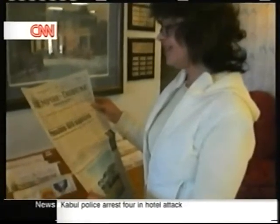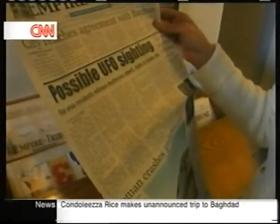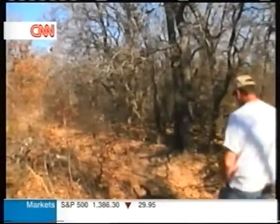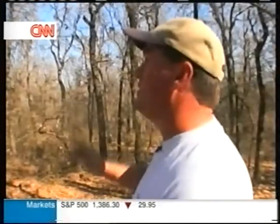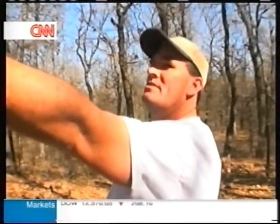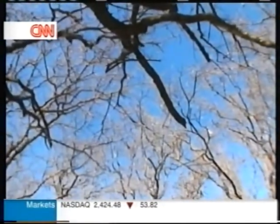Being the front page story and all, Angela has been pretty busy interviewing locals who swear, big as it wasn't from Texas. It was very intense, bright lights. I keep hearing that over and over and over, and they spanned a wide area. It's so fast when it took off, you know, and it made not a sound. Rick Sorrells led a camera crew through the woods to where he saw it. It was up there, above the trees. And I did just like this, and I could see it. And if you look at the trees, you know, it's right here. I mean, it's 300 foot up, right here.